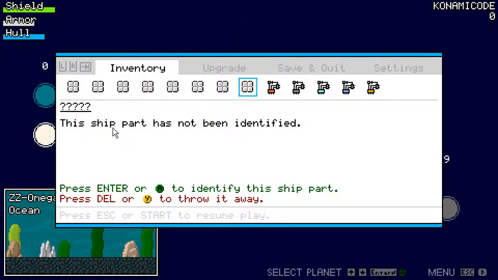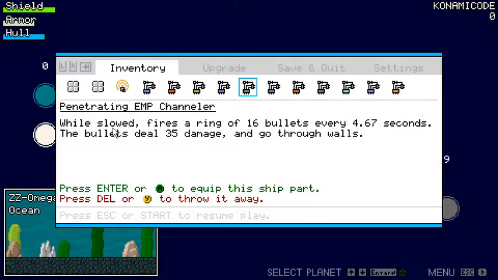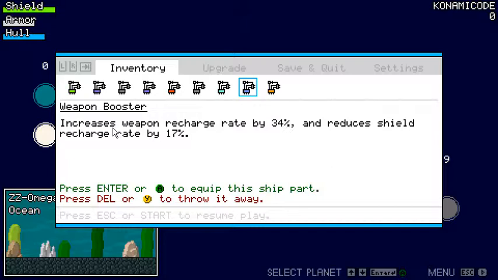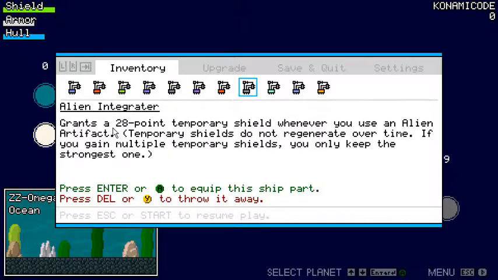If you do the Konami code, you'll now be given 10 random alien artifacts, and hopefully all of them have been represented. No, one of them is not. That's okay. So I started doing them with passive effects like this one, weapon booster. My weapon recharge rate is improved, but my shield recharge rate is deproved? I don't know. But then I was like, no, Ben, make this more interesting. Let's have crazy effects that you activate, because that's an interesting decision, right? You're playing the game, and now it's like, do I activate my crazy ability? Do I want to activate my phase shield and become invincible? So I've tried to make more of them be activated abilities.